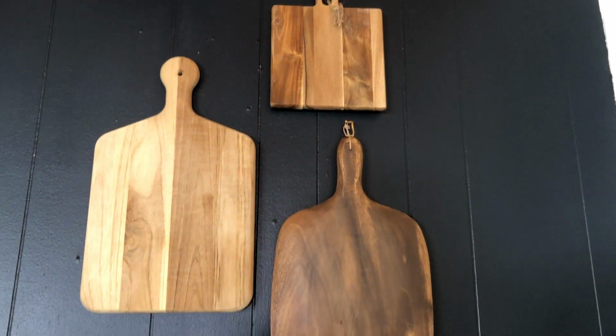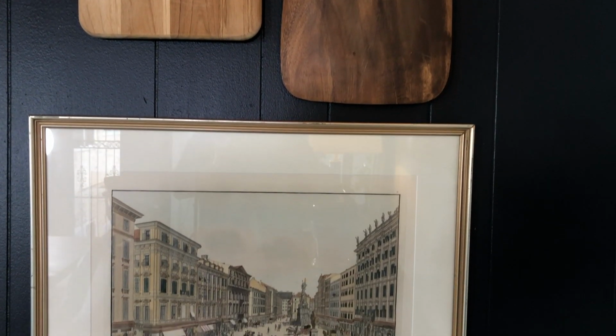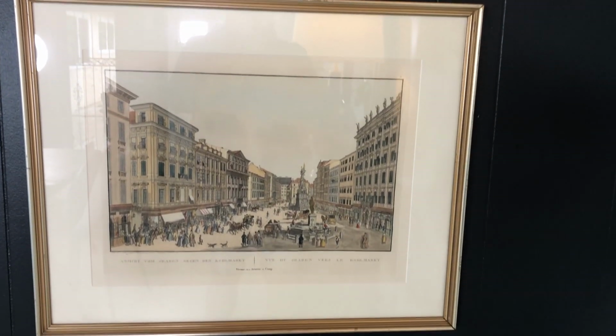Picking the right wall for an accent wall can be hard and confusing sometimes, but as I explained to you earlier, the very first wall that sticks out to you or catches your eye, that should be your accent wall. At least you should try it to be your accent wall. As you guys can see, and I've talked to you about it, I picked this wall right here behind me as our accent wall here in our dining room, not only because it is the first wall that you see when you walk into the room, but also because it is the room with the most light in the house. So therefore I dare to be a little bolder with the color, because there's enough light around here to make it stick out and not make the room look heavy or dated.